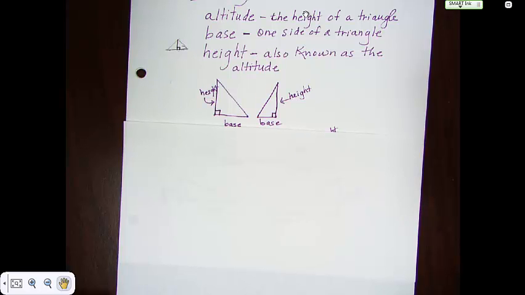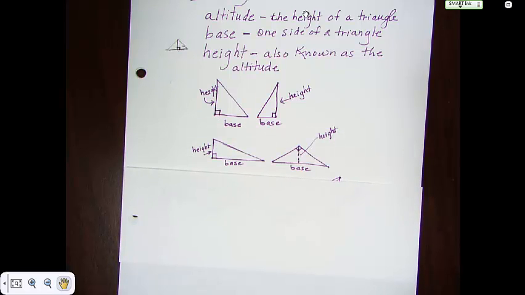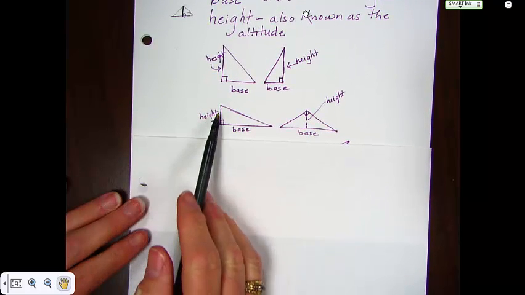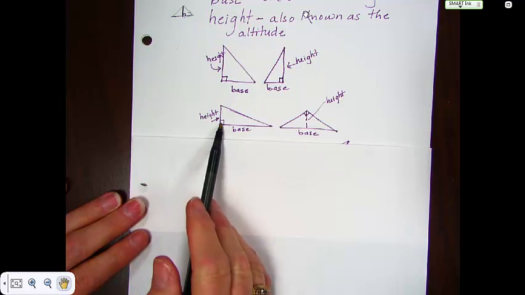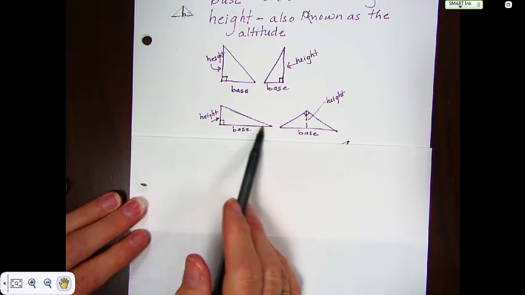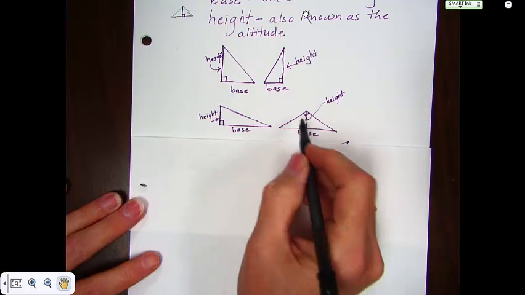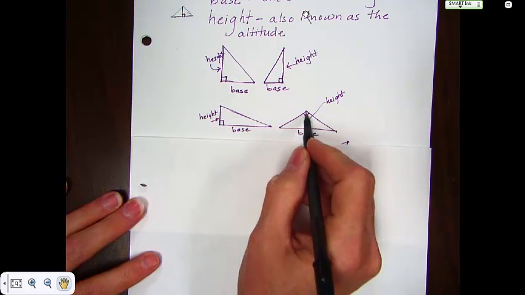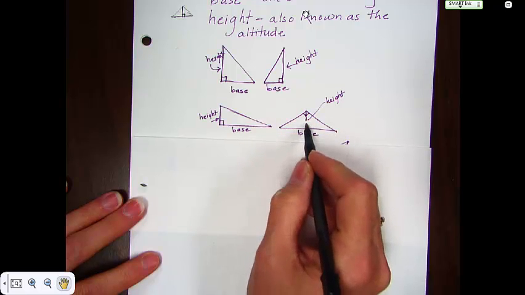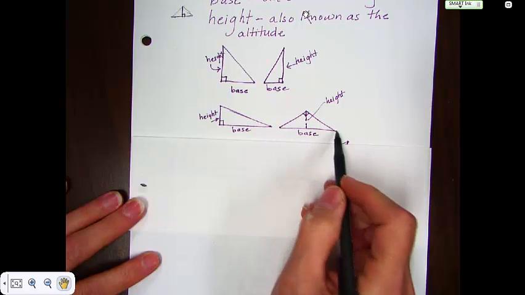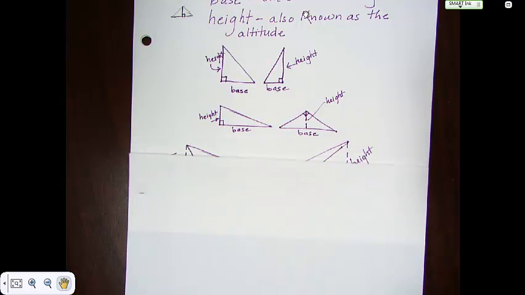Okay. And then there is another style of triangle here where you have the height on the side and the base here going across. Here is another triangle, and notice the 90-degree box is here, so your height actually intersects there. Okay, and that's the height, and this is the base. Just depends on how the triangle is drawn.